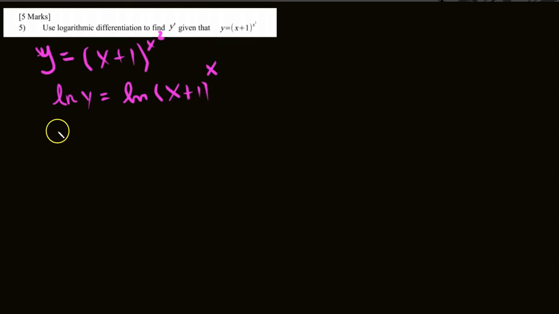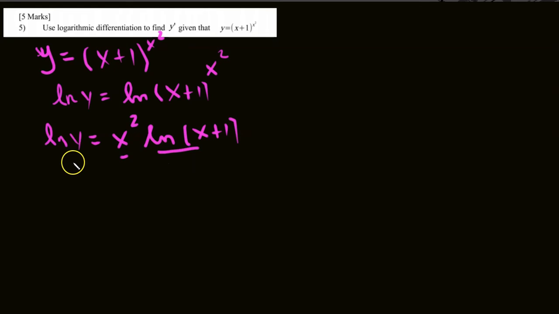Right. So now we just apply log rules to the right side. Leave the left side, the left side's pretty simple. We'll apply the logarithm rules. You can bring the x squared to the front of the ln. And now we see that the left side is simple and the right side is product rule. We got a term here and a term here. So we differentiate both sides to find y prime.